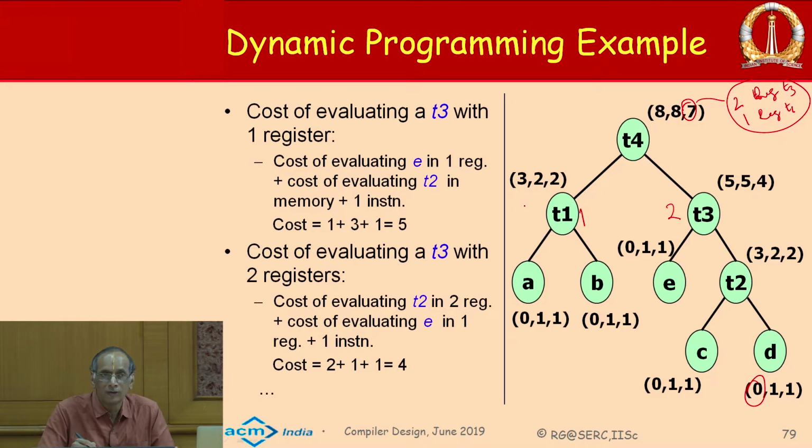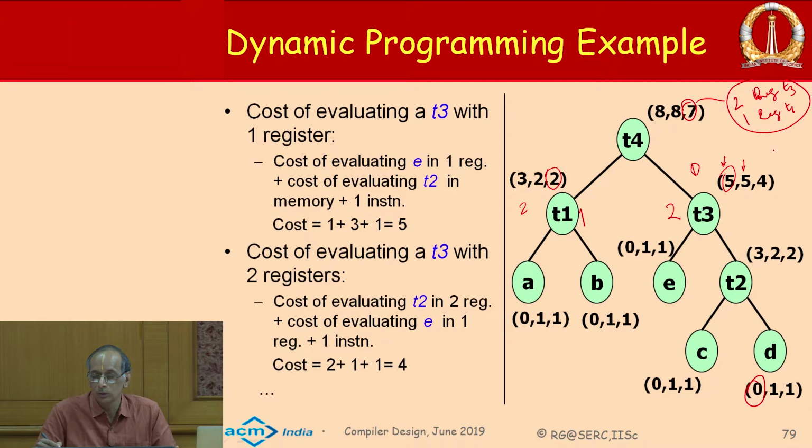Two registers to T1, right, and 1 register to 0 registers. Okay, 2 registers will give you this, and 0 registers will give you what? It's actually not, when you give 2 registers to here, you can as well give 1 register, but that 1 register also could be including memory cost. Okay, you can consider either 1 register cost or you should consider memory cost, whichever is lower, right.